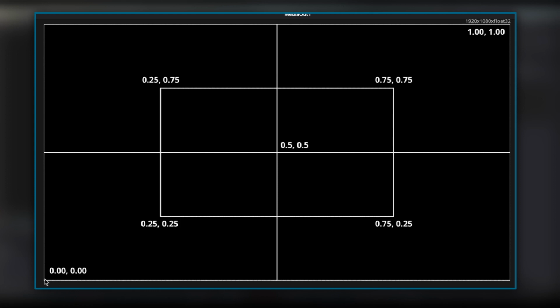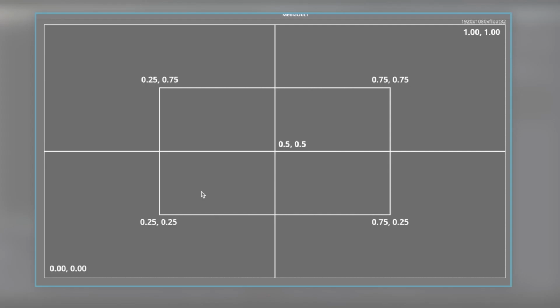The coordinates start in the bottom left hand corner at 0, 0, and go up to the top right hand corner, which is 1, 1, and then you have various points in between. So the middle of your Fusion window is 0.5, 0.5. So you then have these various points around the outside. I've highlighted these points particularly because we're going to use them in the tutorial, and it just helps to get your head around what the coordinates are.